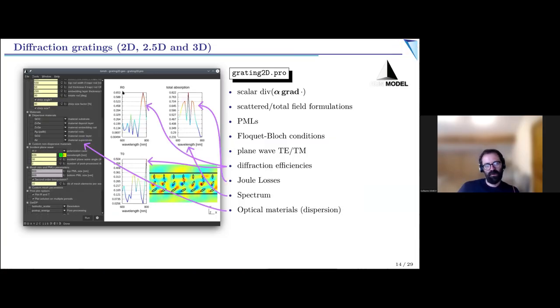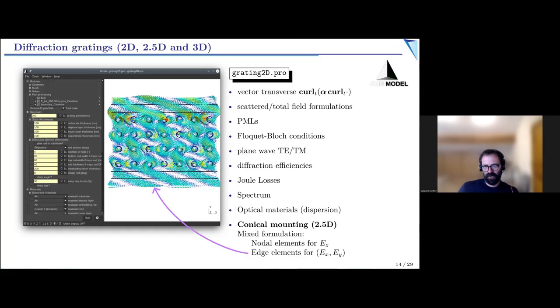What's nice about OneLab is you can also loop over parameters quite easily from the GUI mode. If you just hit that button close to a parameter that you define, you can set up a loop over the parameter that you want. So in this model, there is one application mode where you can actually loop over the wavelengths to get the spectrum of this grating. And of course, it computes as well the Joule losses, and it is possible to plug actual material dispersion into the model.